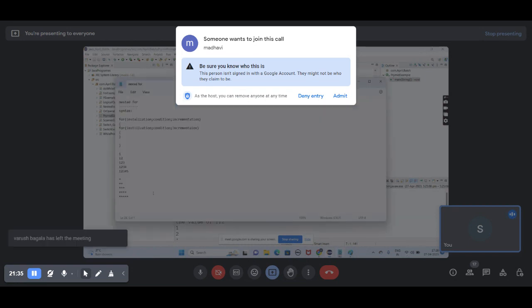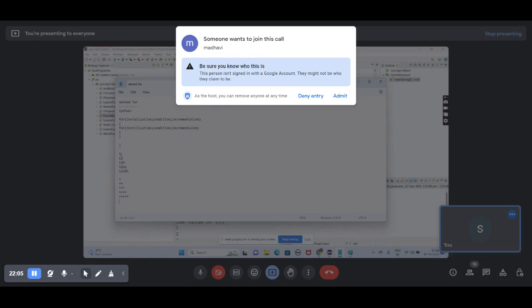So we have to print first 1, then 1 2, then 1 2 3, then 1 2 3 4, 1 2 3 4 5. In each step, the j value should increment. 1 to 5 is called the parent for. The remaining values, whatever is incrementing, is called the j value.